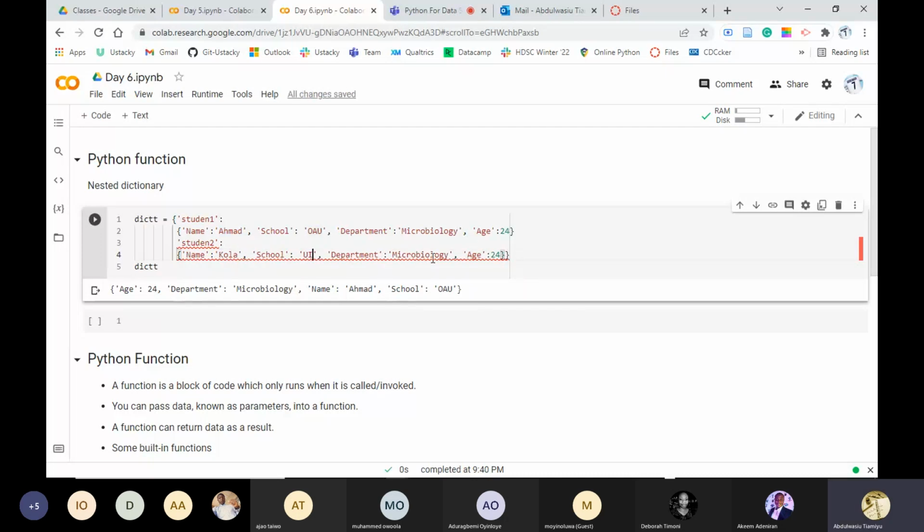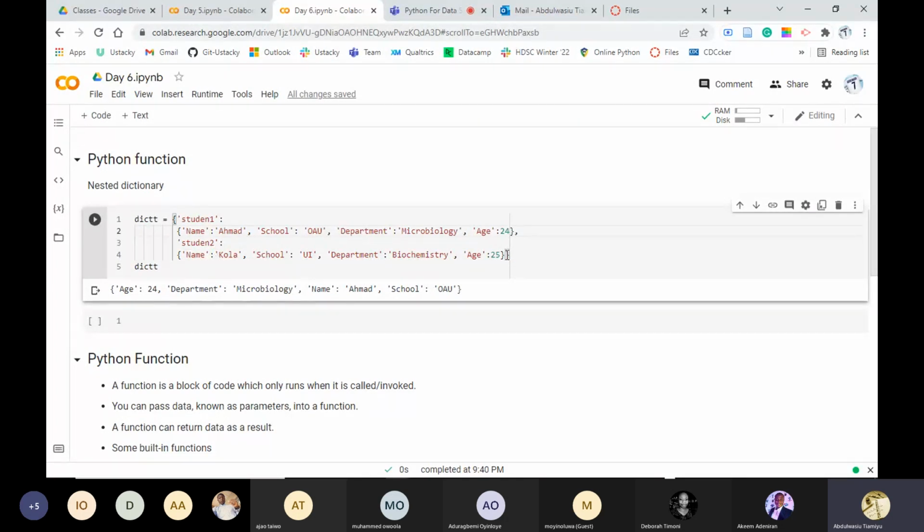And the department is chemistry. And the age 25. So to separate one dictionary from the other, we make use of a comma. So this is the dictionary for student 2.